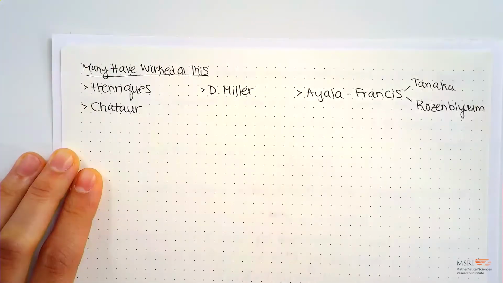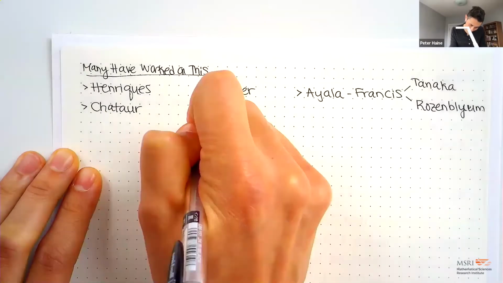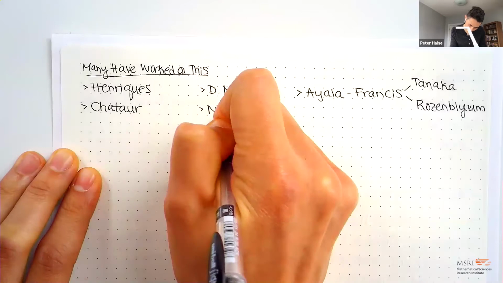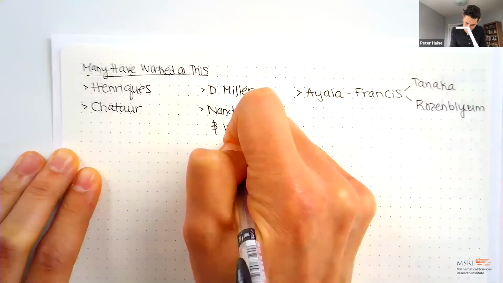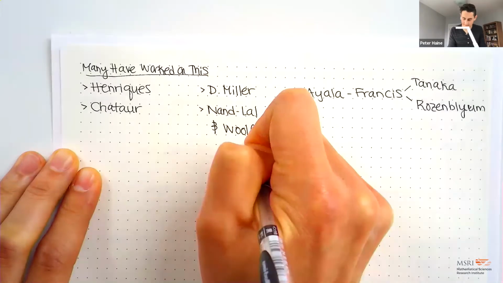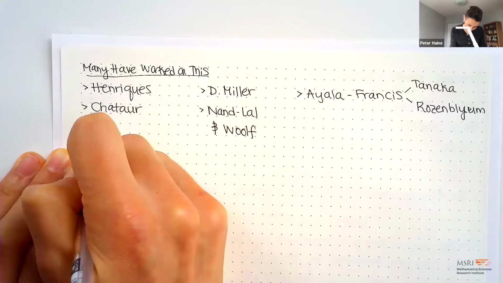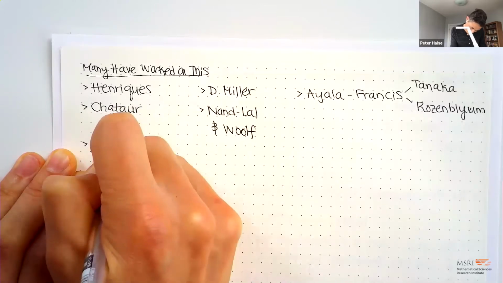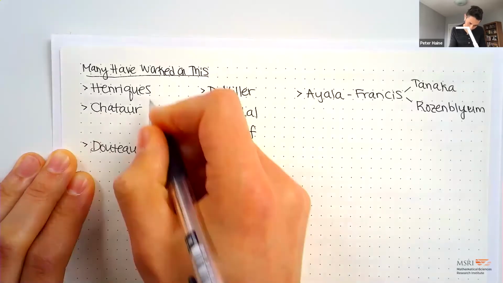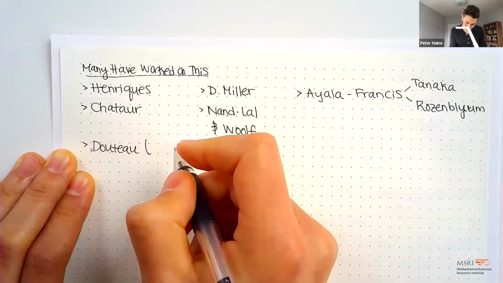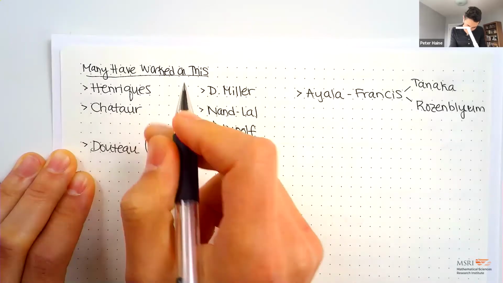Yeah, David Chataur, Stephen Nand-Lal, and his advisor, John Wolfe. The student of David Chataur, Sylvain Douteau, really filling in a bunch of details and really making a lot of ideas precise in Andre Haefliger's work.